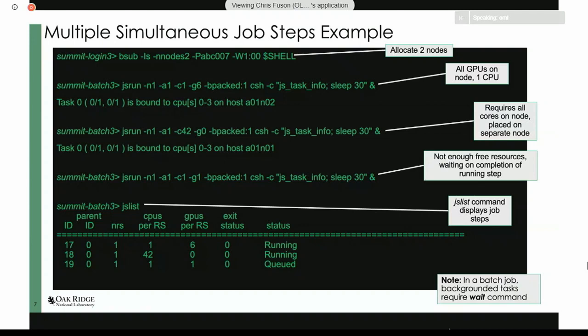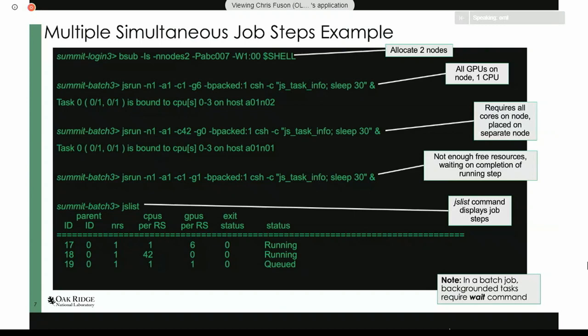Just quickly to mention, what I use to see where things are running and place them and hold those resources for a little bit, I use the jstaskinfo that Jack mentioned earlier. That gives us a little bit of information about where the job has been placed. Then in that same shell where I launch jstaskinfo, I simply run a sleep. That prints where you are, and then it holds those resources for enough time that I can launch other jsruns and see what the behavior would look like, say if I ran a job that was actually doing compute and taking up a little bit of time. So just one way to do that.